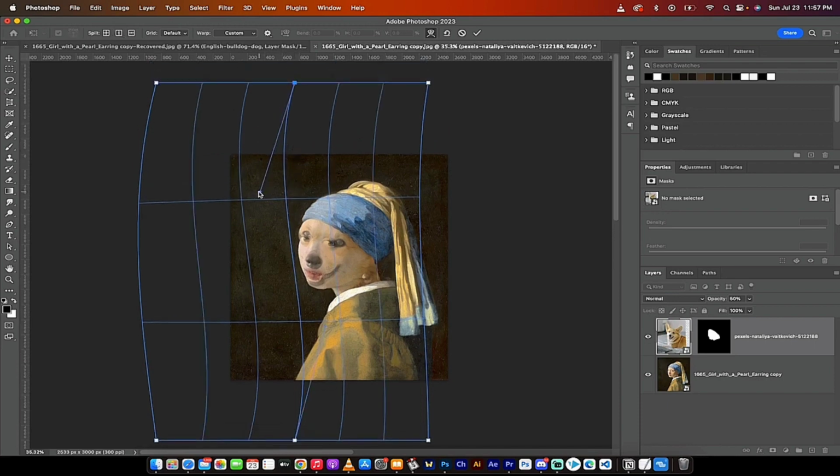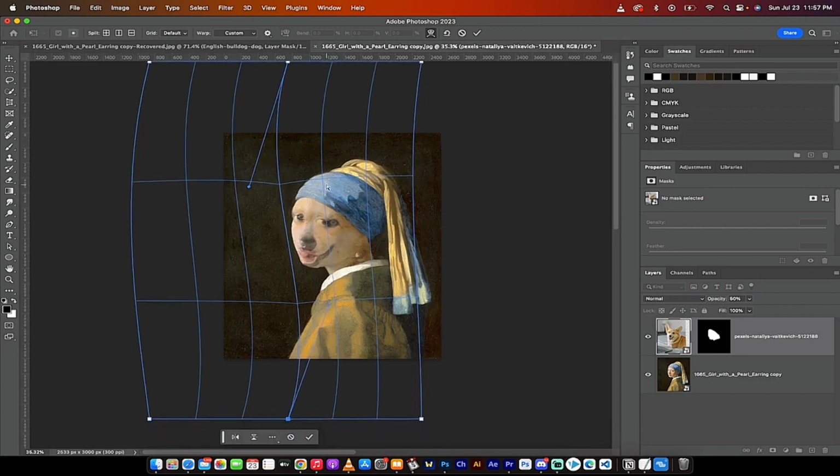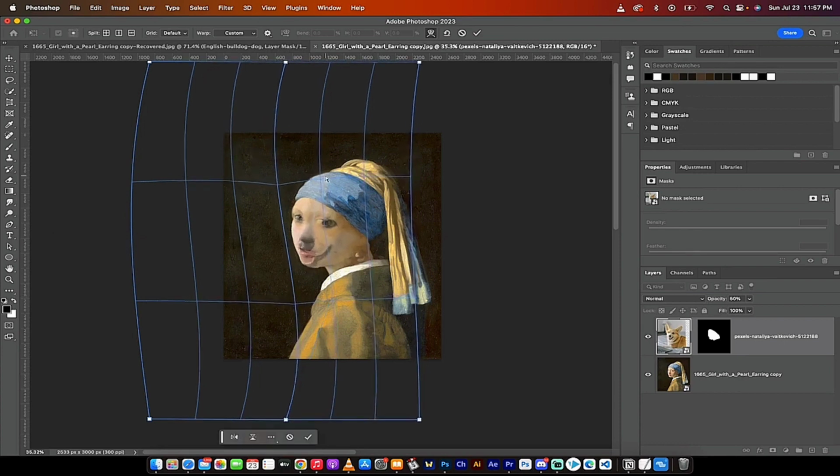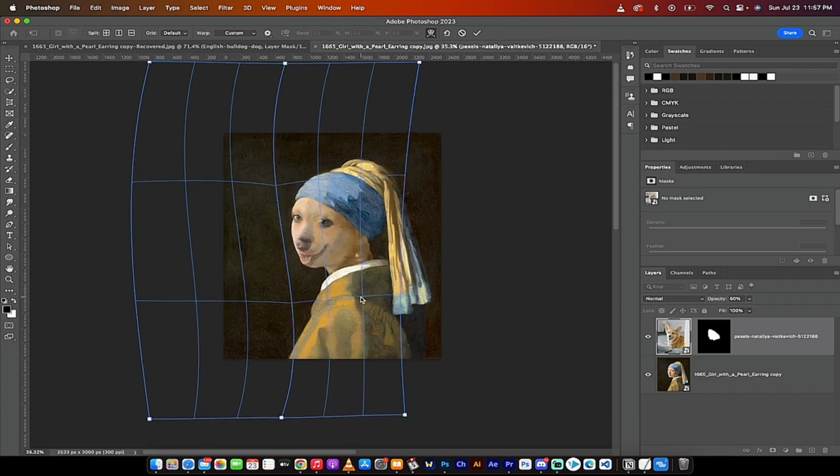And then take a look here. I'm going to pull on that handle and see how I'm sort of pulling it down so the eyes are on top of each other. That is just because I added in my own little warp. So in here, let's pull that one out a little bit, because again, I want more of the mouth. Ooh, I don't want to do too much there. Let's pull this one in here a little bit, and maybe I'll pull in the corner because I'm trying to just move this. So pull this handle in, pull this one up a bit, and we're getting pretty close to what we want.